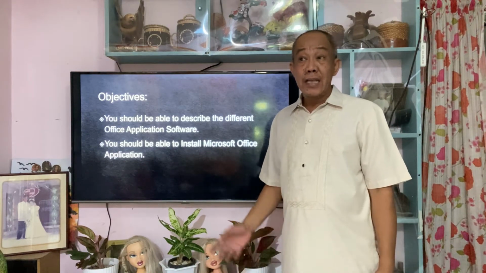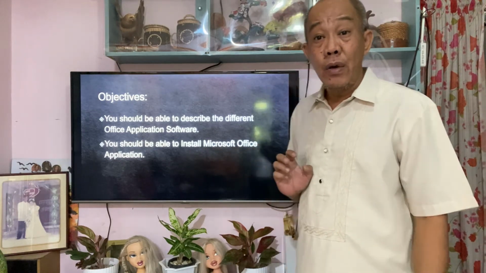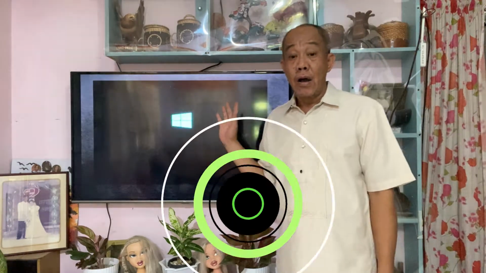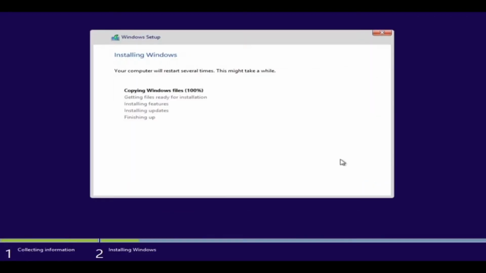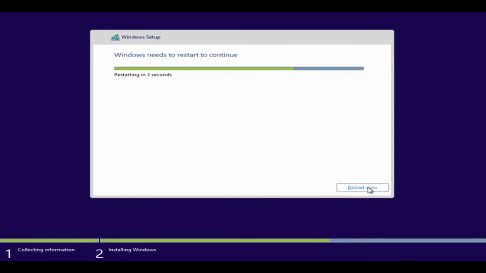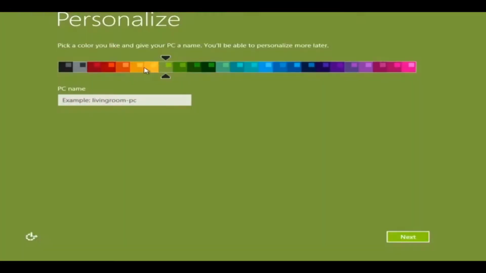Let's try to review what we did last time, wherein we installed Windows 8 operating system on a personal computer, desktop or laptop, right? And this is the process that we did last time. So, as you can see, we are just reviewing the process of installing Windows 8 on a personal computer.